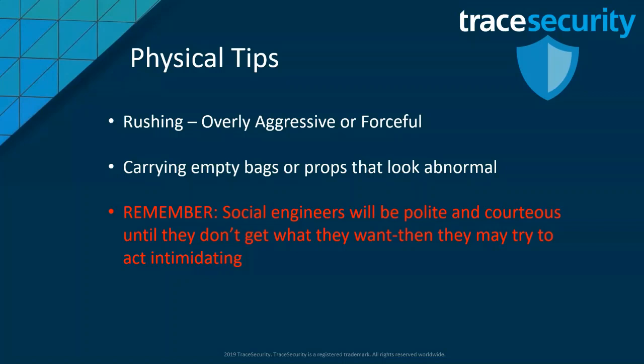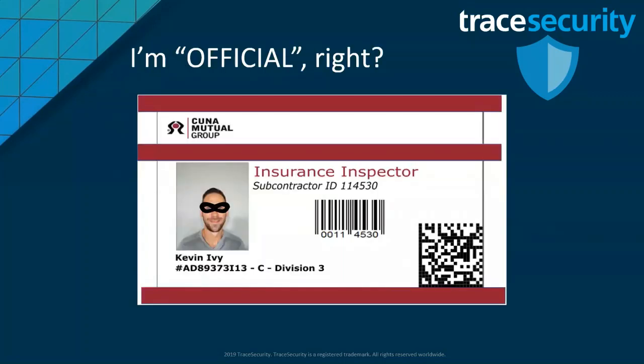With all the talk about props, badges, and social engineering, it was only fitting that I showed you this next slide. Yeah, there it goes. So this is official. Jokes aside, this is an actual insurance inspector badge that I created for a few on-site social engineering engagements that I did last year. As you can see here, with a little time and effort, and minus the little eye badge, the disguises and props can be extremely convincing, and they're almost indistinguishable from the real ones.